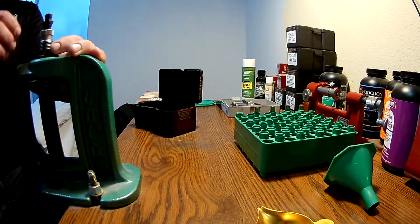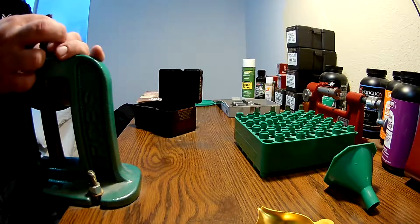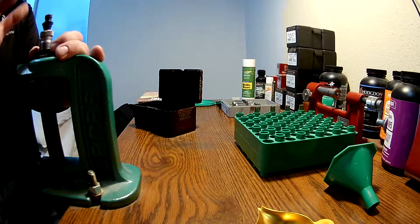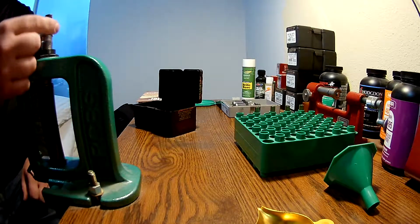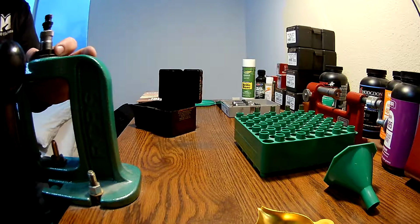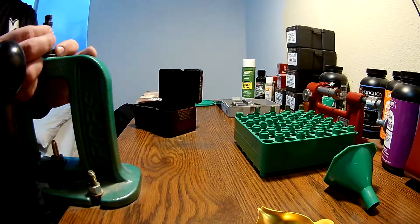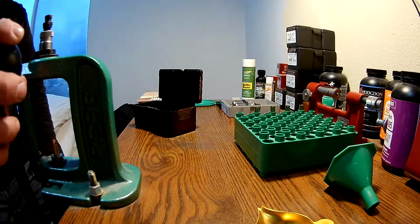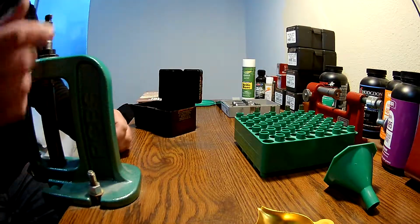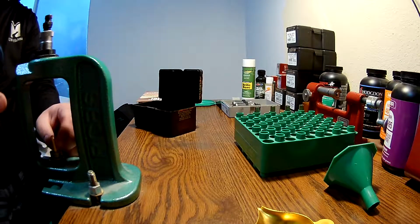We run that cartridge, or the round, back up into the die. We take the die down to where we can feel it touch the case mouth, and I want that pretty snug, not tight. You're not going to reef on this, but you want it snug. Pull it back out, and you bring this down. I usually do about a quarter of a turn to crimp. Then you run it back in there, and as it runs in, there's a little portion of the die inside that's going to crimp the end of that case mouth around that bullet so it holds it good and tight.